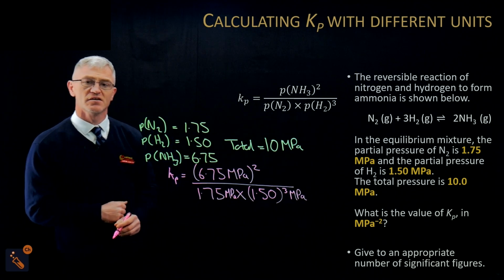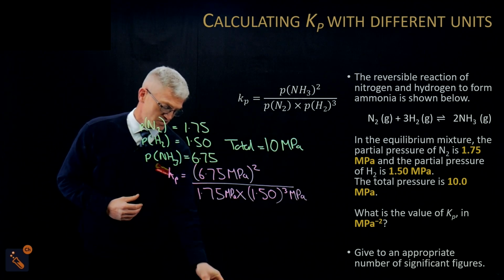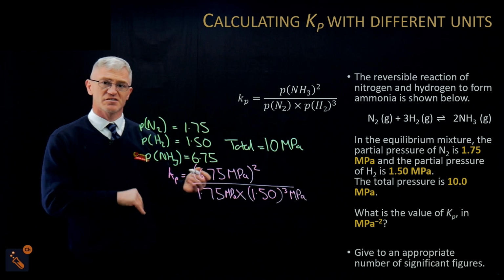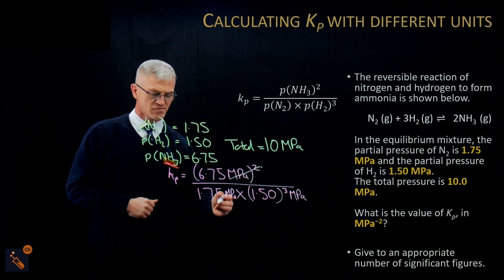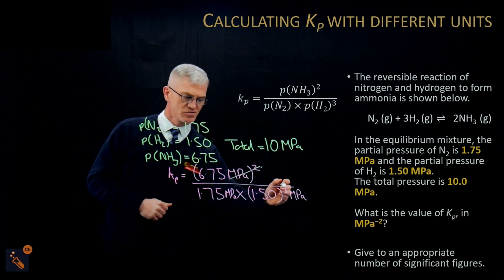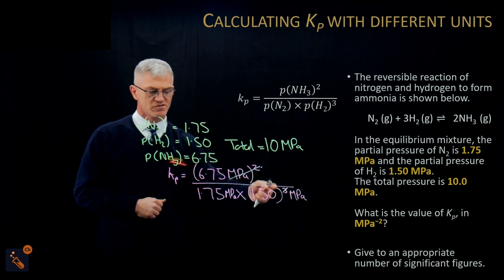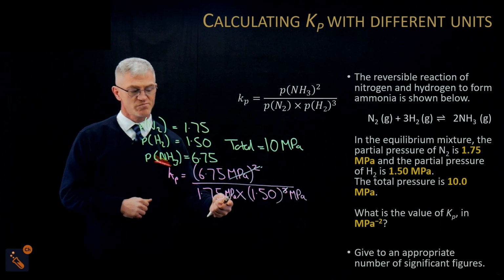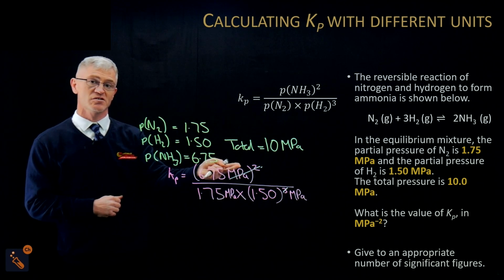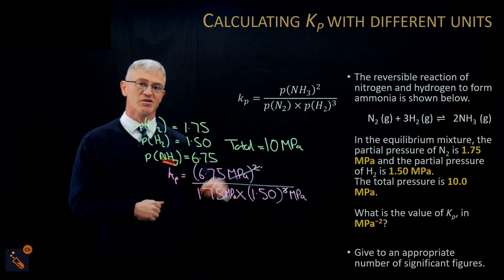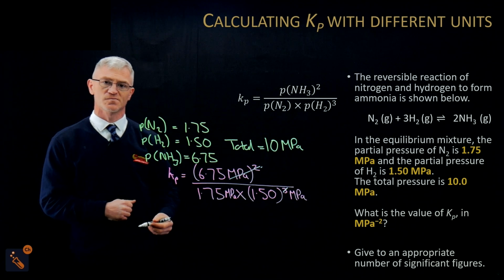Okay. So I'll put the megapascals just in for this reason, just a quick practice of units. So you can see here that the megapascals, there's 2 of them here, so they cancel. Okay, and that means you'll cancel out 2 of those. So that means there's 1 megapascal and 1 megapascal here, which means 2 megapascals, and then times it by -1 to bring it up, and that's why you get megapascals to the -2.